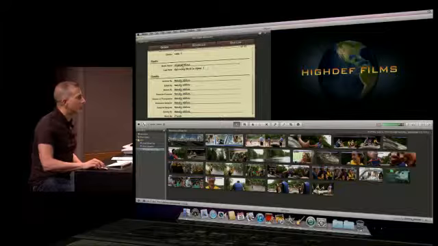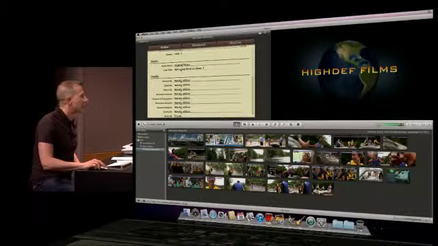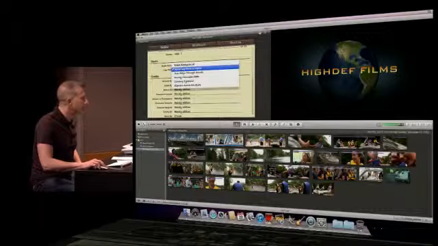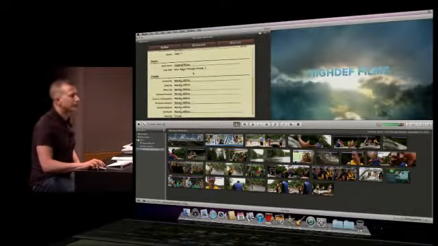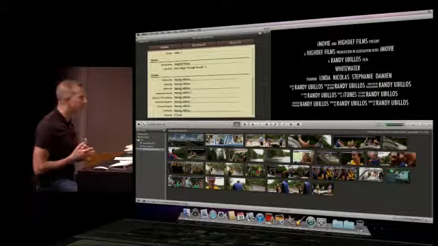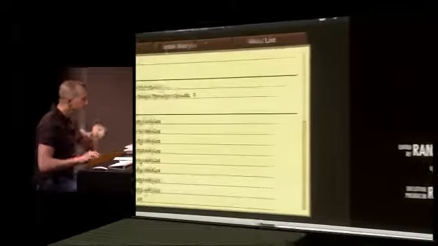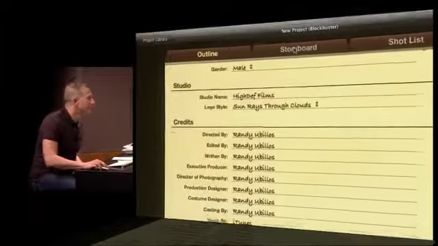And now we have where we can go in and put in a studio logo. You can change the name of the studio that you want. And then we have 5 different studio logos. Go ahead and choose this Sun Rays Through the Clouds, really nice looking one. And then we have credits that come up. And you get to fill in all the different parts of the credits. It pulls the name out of your address book, so it's pulled my name out of here. I think that's good. We'll leave that there.